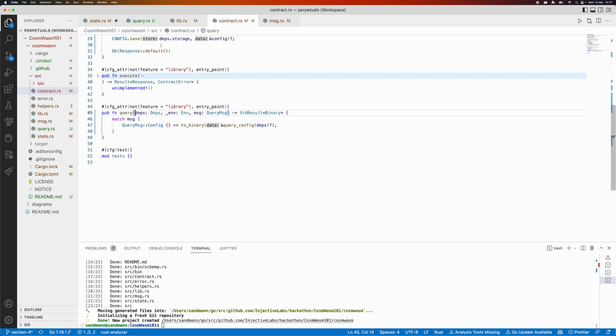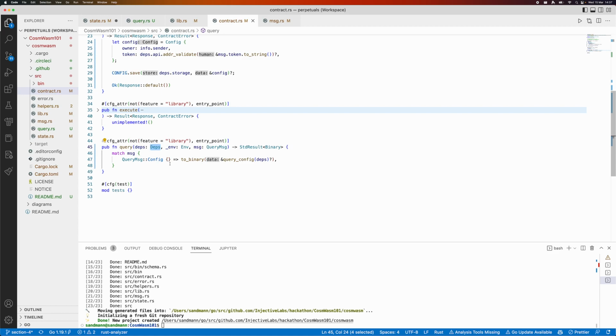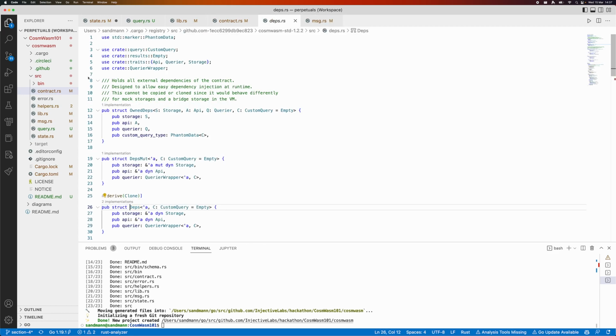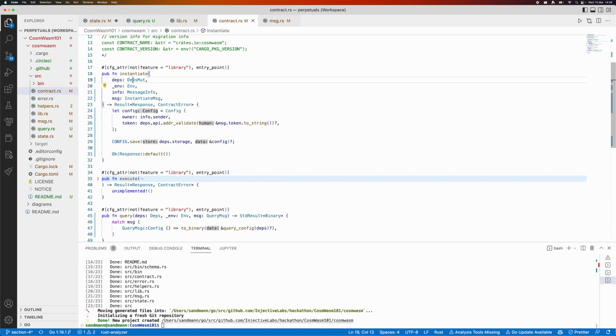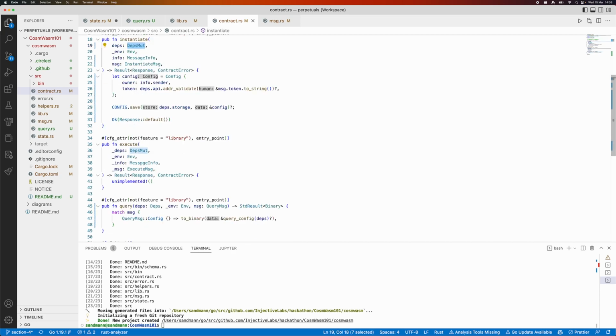So deps is access. There's two kinds of deps. I can't remember, I think it's dependency or something like that. But if we look at this, this is a core CosmWasm standard thing. There's deps, and then there's deps mut. And lo and behold, what do you think the difference is? Deps is the read-only version, and deps mut is the mutable version. If we go back to the contract, you're going to see in the instantiation, and if I open this, and the execution functions, we have the mut version, and then the queries, which are read-only, we only have the normal deps.